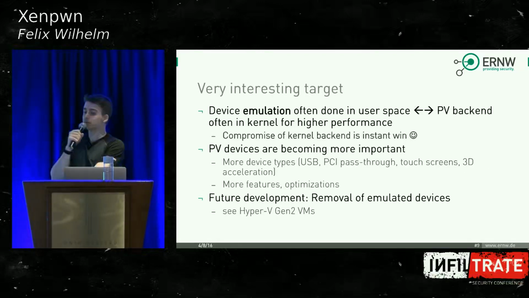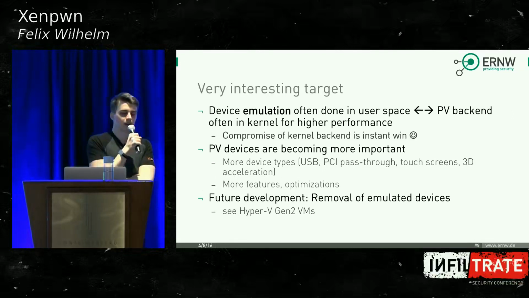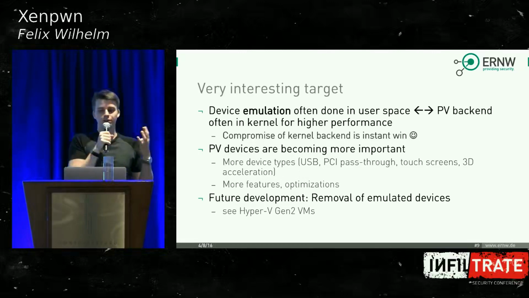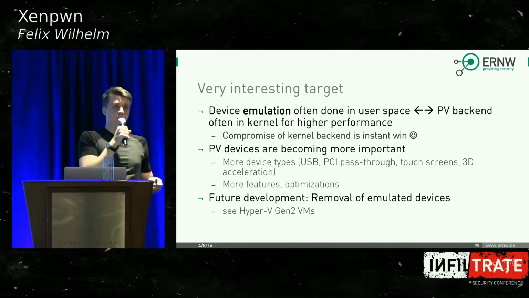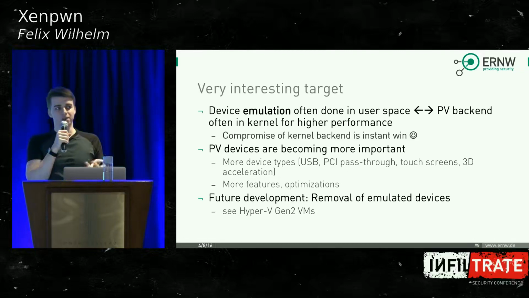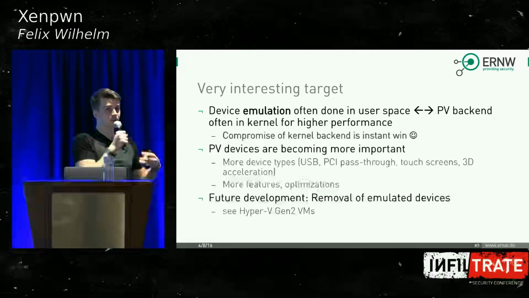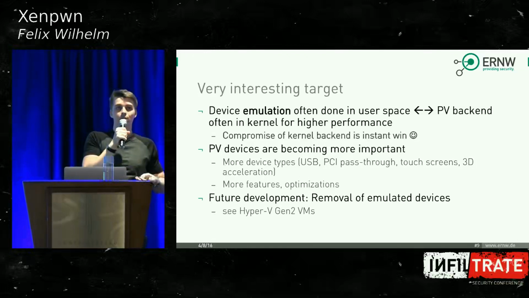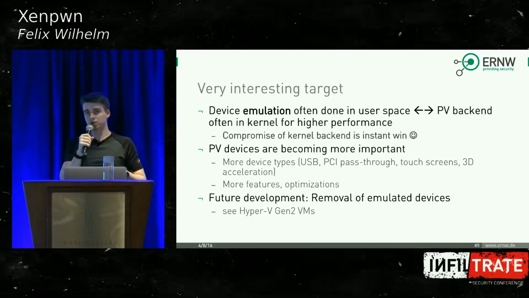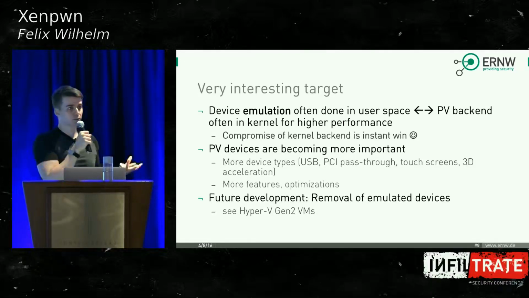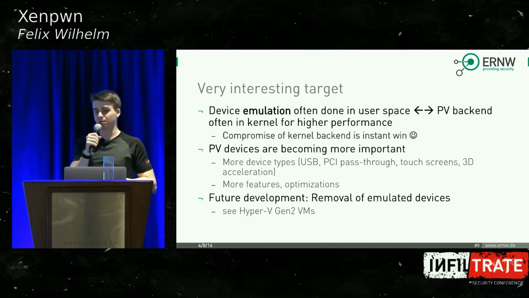Okay, so in addition, I think it's a very interesting target. Nowadays, device emulation is most often done in user space. QEMU is simply a user space process that's running on your host system, and nowadays it's most often heavily sandboxed. So you have SELinux and, I don't know, additional sandboxing. On Hyper-V, the VM worker process is also a user space process responsible for the device emulation, and it's sandboxed using all the standard Microsoft Windows operating system mechanisms.